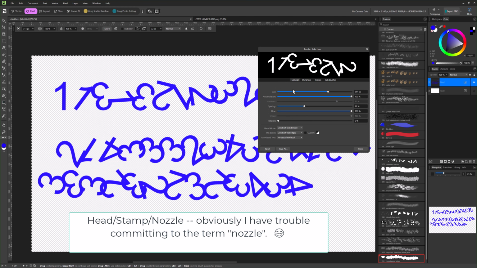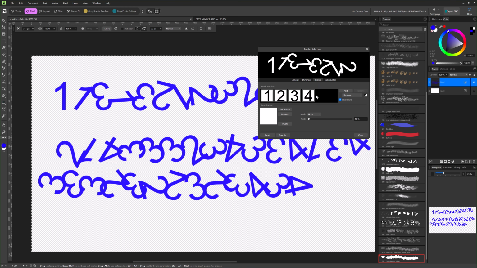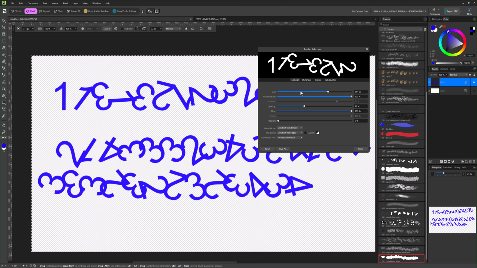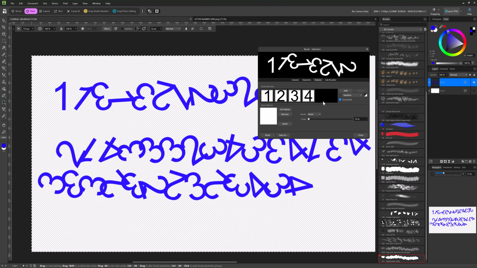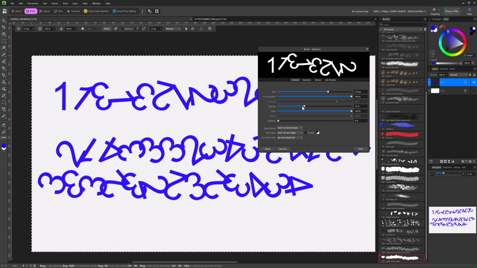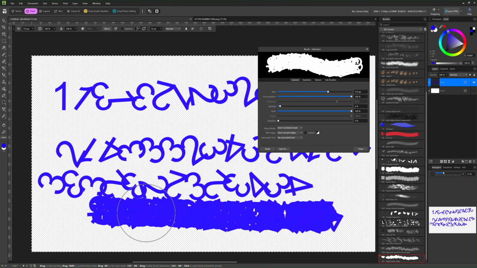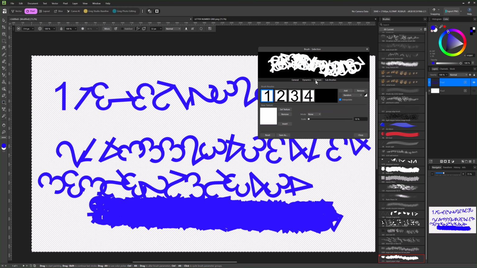All the other settings and everything that we've talked about before, those are all still being applied, but it's randomly putting down numbers. So this is really cool because this is allowing you now to come on here and have even more variability in terms of the brush you're using, the shape you're using, because you can vary all these settings in here and manipulate the brush head and spacing a little bit. But now we really can, by using brush nozzles, come in here and have different shapes show up in different stamps, all as part of the same brush stroke. So I could come in here and we could lower down the spacing here, but we're getting more variability now because we are putting down different shapes to make up one brush stroke.